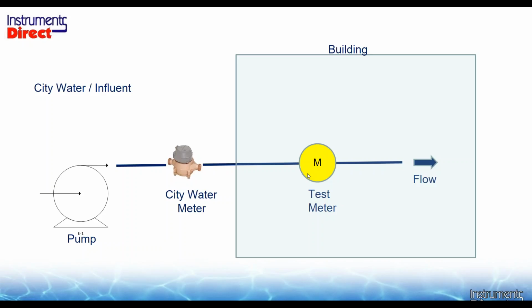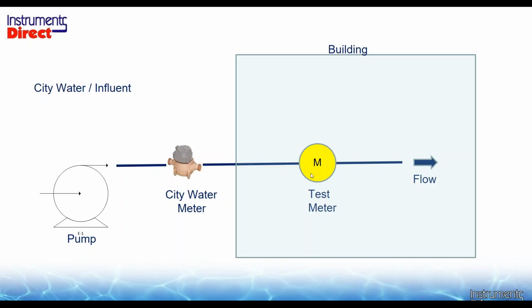Maybe we're going to use an ultrasonic flow meter or another meter just to validate, because I don't trust the city water meter. So first rule of thumb, anytime the city water meter is replaced, your water bill goes up. Why is that? Because older meters tend to read slower over time. So if you've got an old meter, keep it. And people all the time argue with the city water meter. The meter's pretty good for the most part, and it's usually in your favor, unless they do some programming extrapolation exponents on their math equations when they download the data. But for the most part, it's a pretty accurate method of billing.